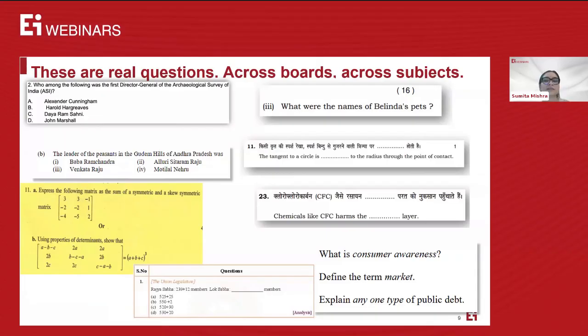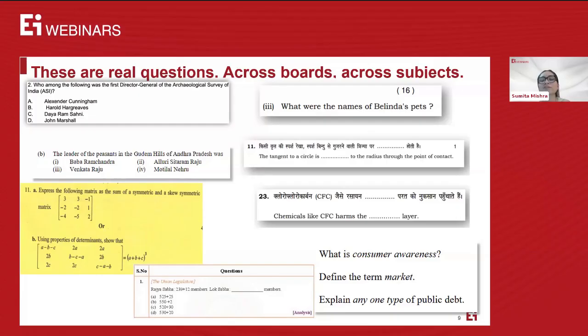questions on this screen? Does a question like, who among the following was the first Director General of the Archaeological Survey of India? Does it do anything to tell you that the student has understood the relevance of this organization or what it is doing in the contemporary frame? No. It is testing a basic recall fact, which honestly, I do not think students need to know, who the first Director General of the ASI was.